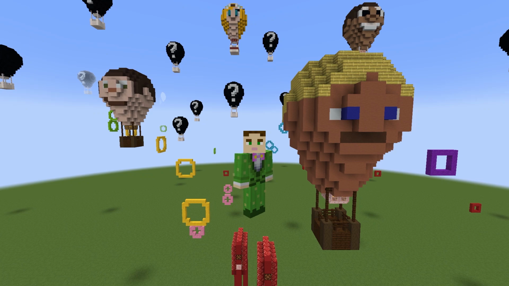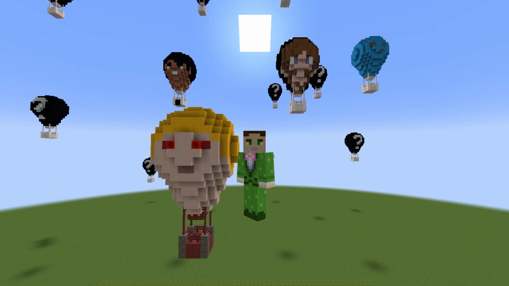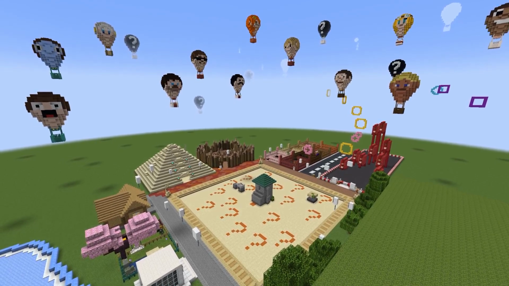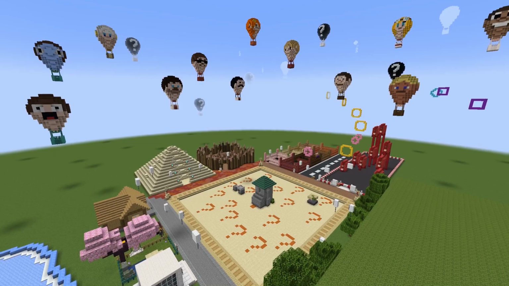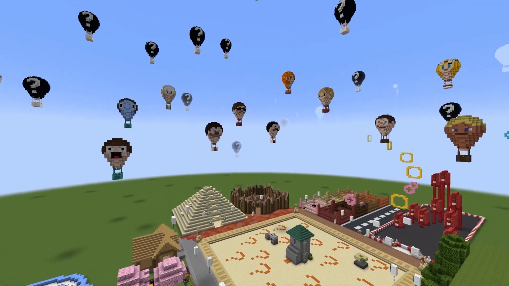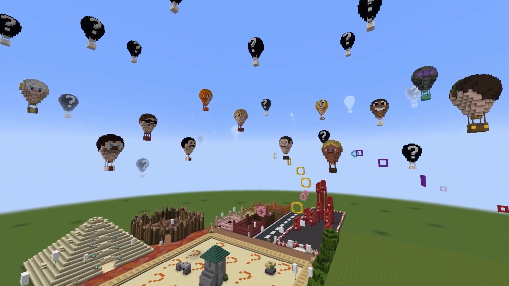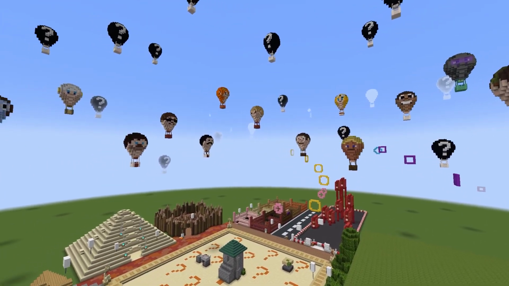Would you like to immortalize yourself or your friends as a hideous balloon? Then you have come to the right tutorial. I had the pleasure of helping out with the Mystery Hermit event in the amazing charity event last weekend. And to decorate the place, I built these balloons, one for every active hermit. And the process was quite simple, so I figured I'd show you how they are made.